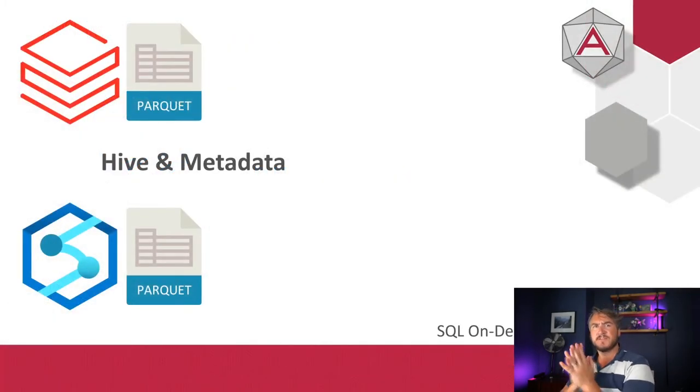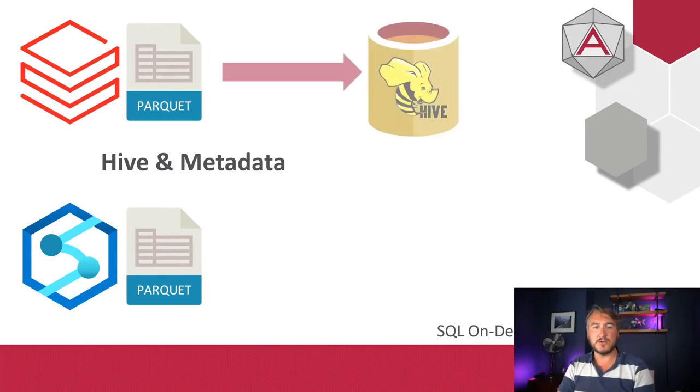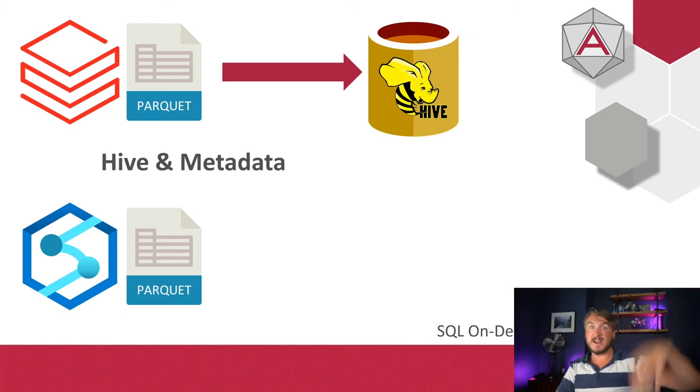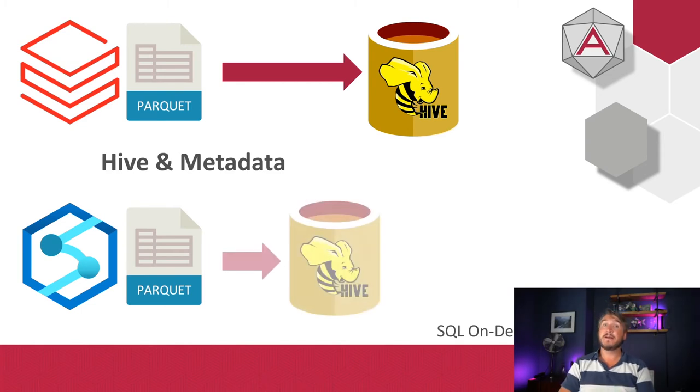Okay, so in terms of storing data, we both have this idea of a thing called Hive. So if I'm in Databricks and I've got my Parquet, or I've got my Delta, or I've got various other things, I can say, well, take that directory structure, make it look like a SQL table so my SQL users can connect, and just get a list of databases and a list of tables, and then just query it as if they were connecting to a SQL server. I mean, that's just awesome anyway.